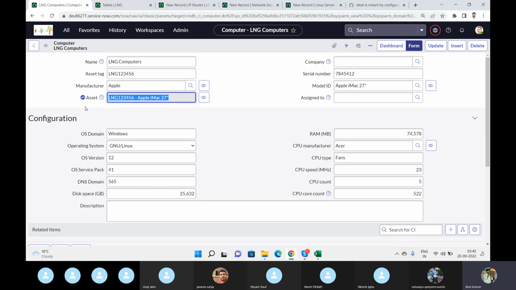Now the question comes, Atul, is the asset created automatically for all the classes? The answer is no. Second point, if the answer is no, it means it gets created for limited classes.